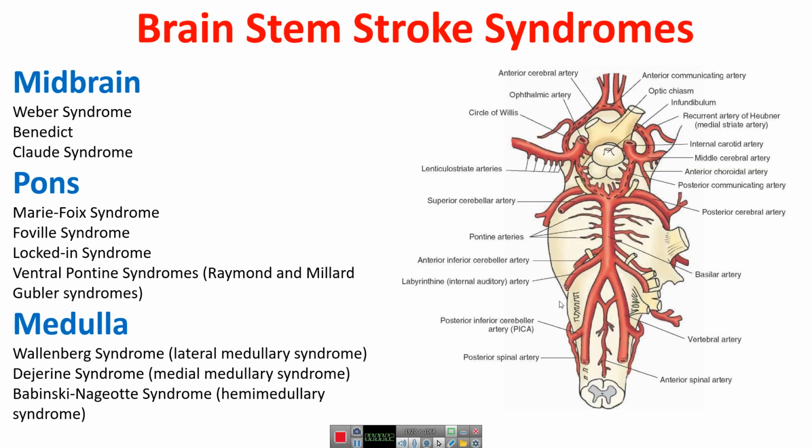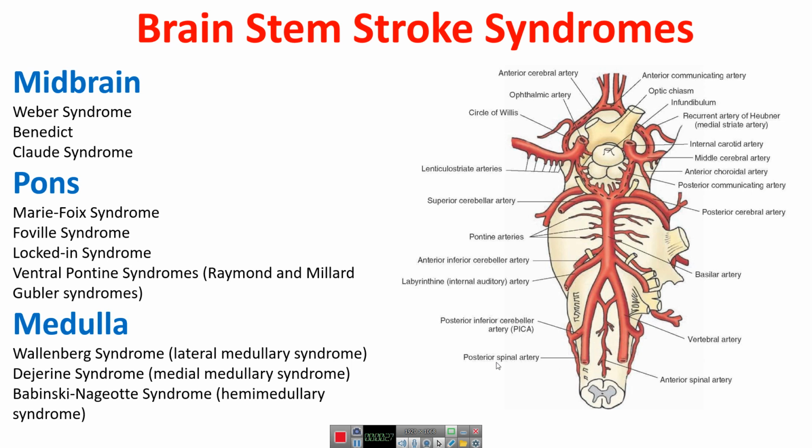Brainstem stroke syndromes means vascular occlusion of any of the blood supply of the brainstem. We have first to revise rapidly the blood supply of the brainstem. It is starting as the posterior circulation, the intracranial part of both vertebral arteries, which give a branch to form the anterior spinal artery, the PICA, posterior inferior cerebellar artery.